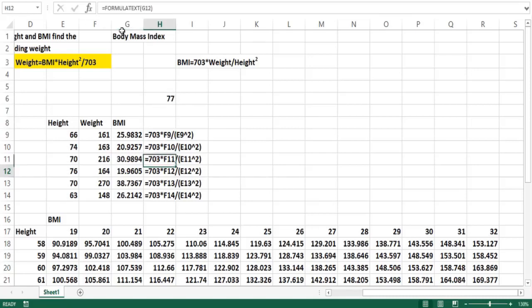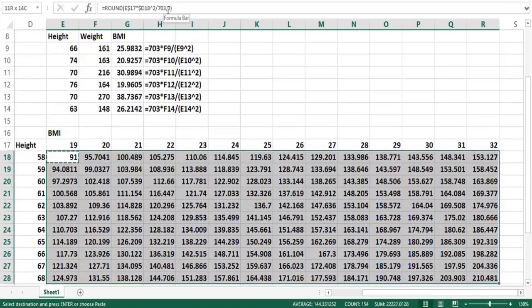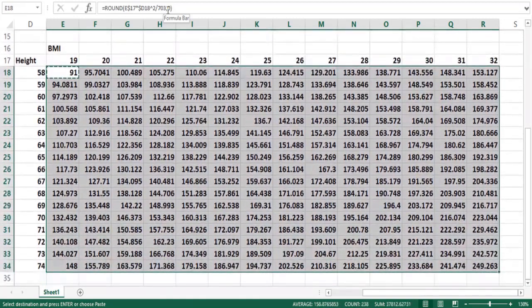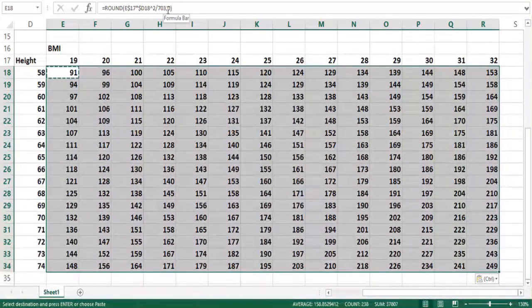Okay. So if I wanted to make these integers, I could do F2 to edit that cell. Okay, and then I could say round, comma 0. Now that's going to be an integer. If I would copy that, and I could go down here, and I would quickly have created the chart that you'll see on the internet if you look up basically any site that gives a body mass index chart, you'll see something like this. Okay, so that's a really nice use of basic spreadsheets to create a chart involving something we're all interested in, body mass index.